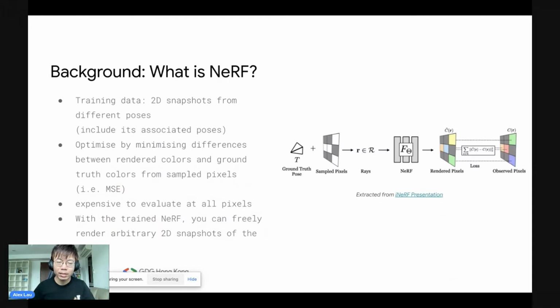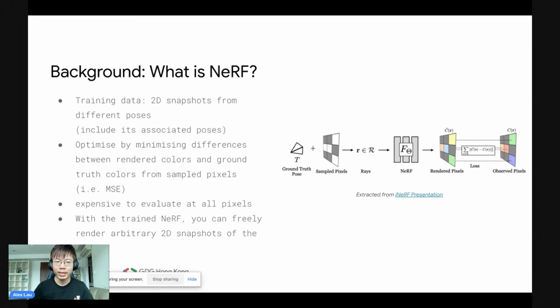As for NeRF, it requires some training data. The training data it uses is 2D snapshots taken from different poses of the same 3D scene. To train the model, you also have to associate each 2D snapshot with its viewing pose. I mean, which angle and which position you are taking the image from. Also, the neural network should have some objective for optimization.